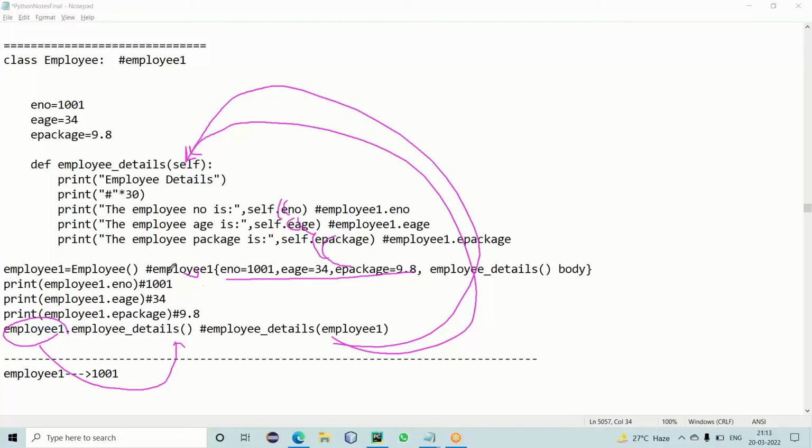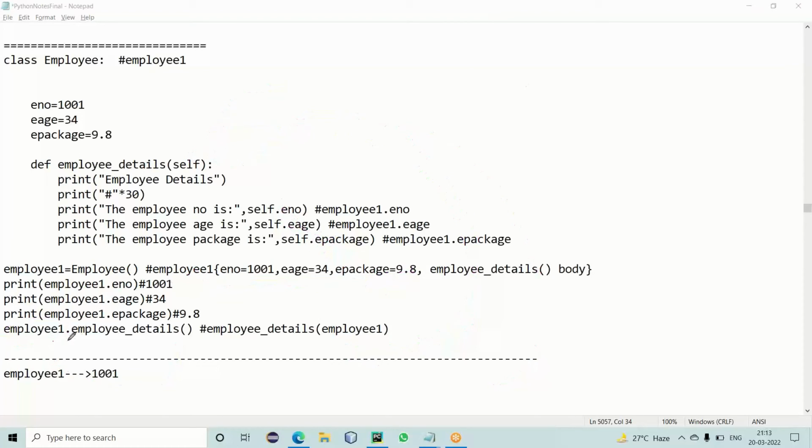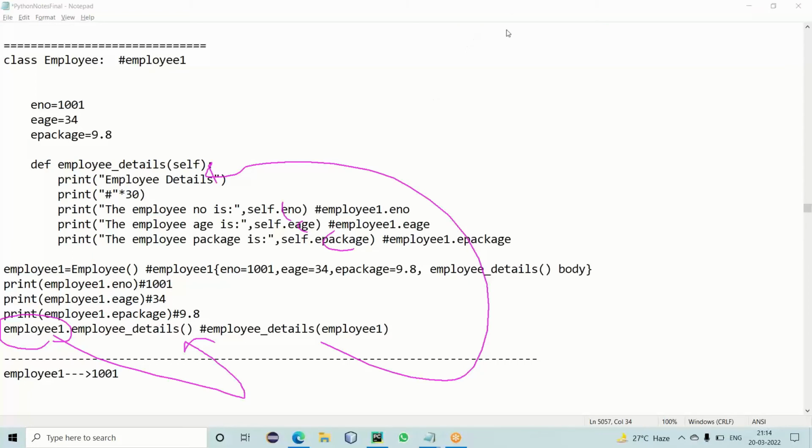In the same way, the object with fully loaded data is sent to the function so that it can pick up any variable, any data. Hope you are getting my point. So the object is already loaded with data, and it is sent to the function so that the function can use any variable from it.